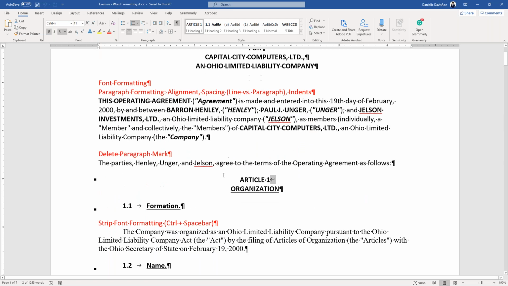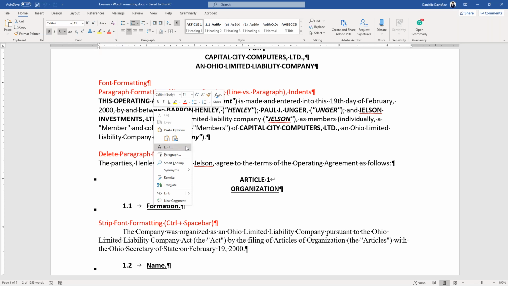We're going to start by talking about font formatting, which is also known as character formatting. There's 3 different levels of formatting that Microsoft Word understands. The first is font or character formatting. These are formatting attributes that can be applied to a single character or multiple characters in your document. These are found on the Home ribbon in the Font group, with further options available in the font dialog, which can be accessed by the launcher in the bottom right-hand corner of the font group. That little arrow down there is called a launcher. You can also get to it by right-clicking and going to font.